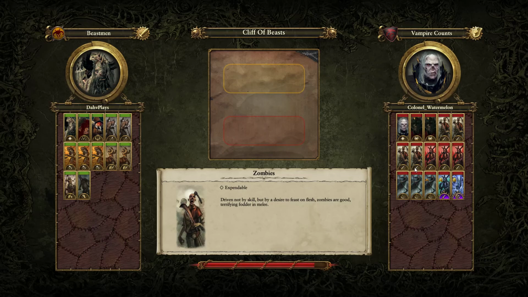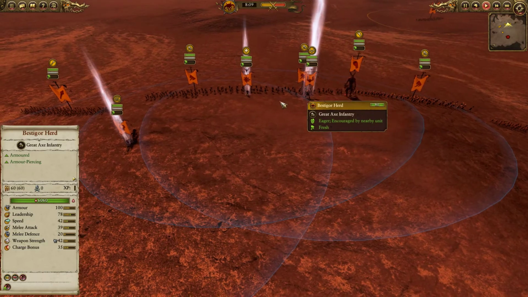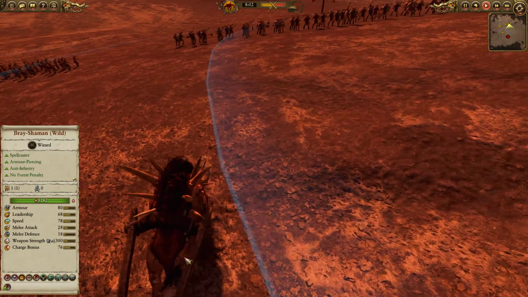We're taking a look at a replay between myself playing as the Beastmen versus Colonel Watermelon as the Vampire Counts. My forces will be led by Morghur the Shadow Gave, of course with his Staff of Ruinous Corruption and all his goodies. We've also got a Gorbel here with Blood Greed. We've got a Bray Shaman with Lore of Wild. Let's take a look at his spells.